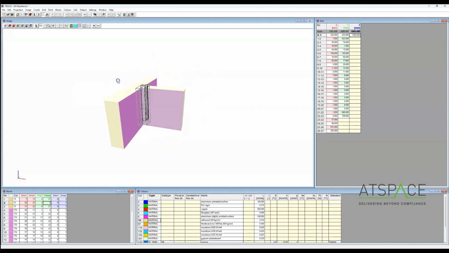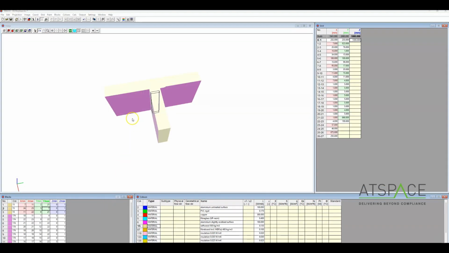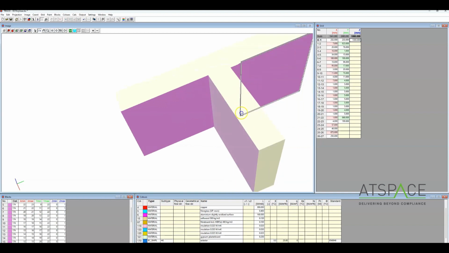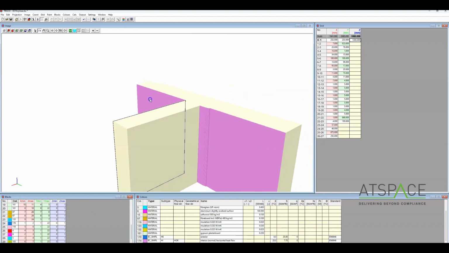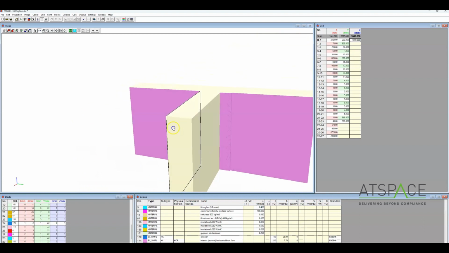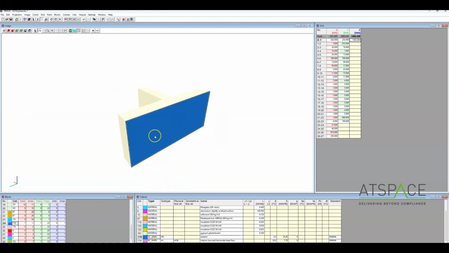And we can see that we have got my horizontal boundaries here. So we can see we've got the horizontal internal boundaries here. Now we can actually double click on them and select them as well if we want to. And then we can see we've got the internal boundary with an upwards direction of heat flow here. We can see there's no boundary for the internal with a downwards heat flow direction, which we mentioned earlier is missing from the model. And then that's our external boundary there.